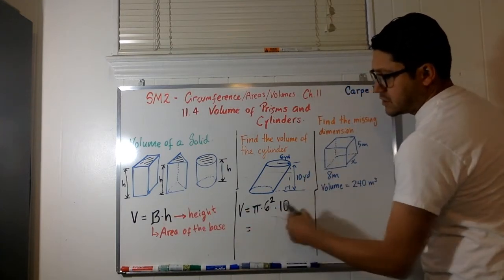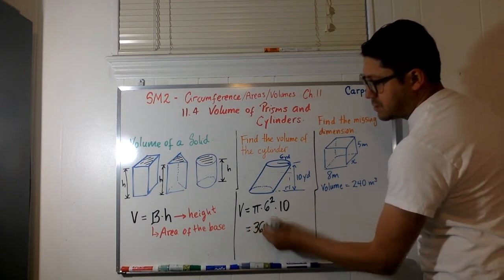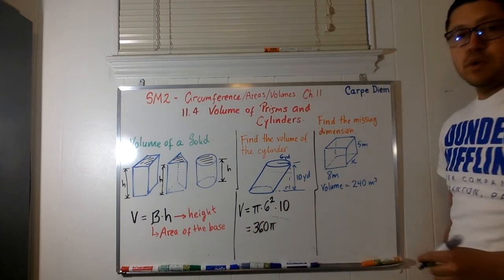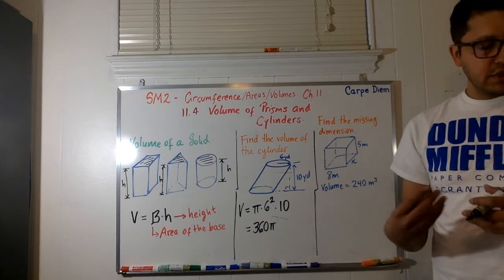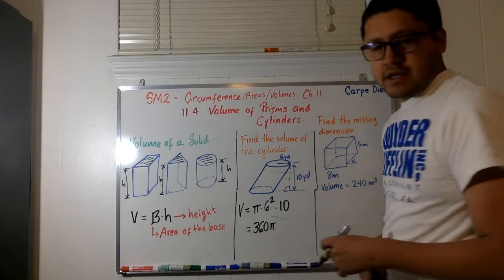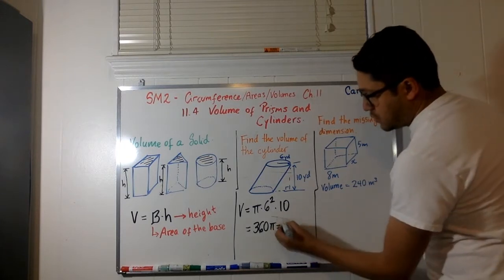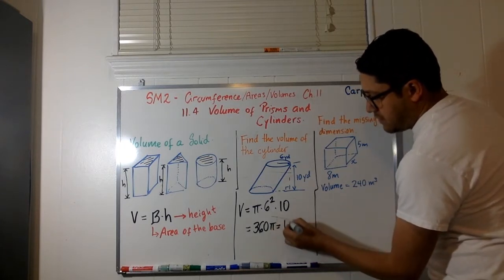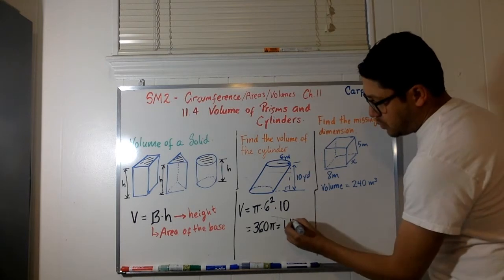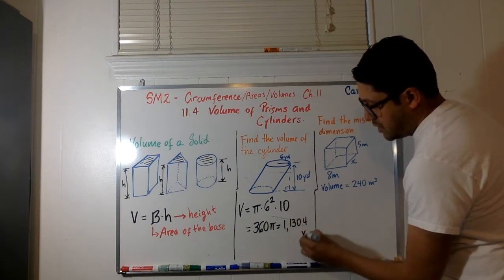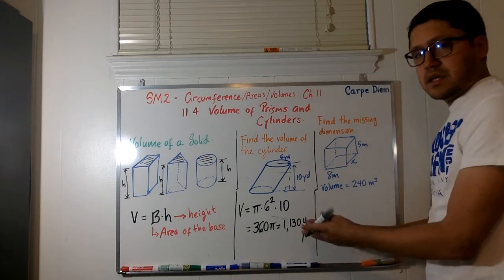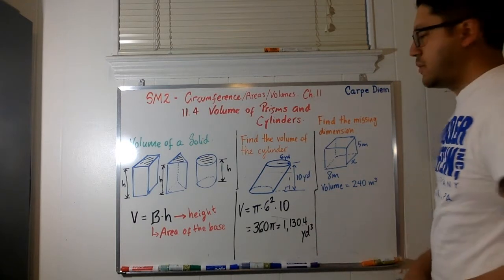And this is going to be 360 pi if you want to report it in the exact way, but we usually use decimals and give approximate answers. In that case, the volume of this figure is 1130.4 cubic yards. Okay, and that's all. It's just using the formula. It's pretty simple. All right.